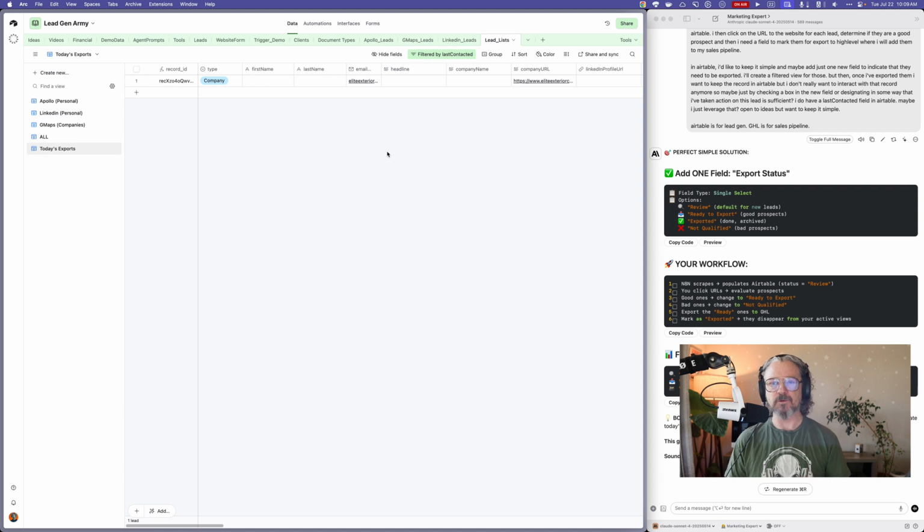So if they've got some field that doesn't exist yet in high level, you're going to have to go into high level and create that field so you can map it in. And I don't think you can do it in the process of pulling in a list or a CSV file or whatever. I don't know why they don't just let you do it in the moment. You have to back out of the process and go add the field and then come back in and try it again. So anyway, I just wanted to share this little bit of a process because this is what I'm working on this morning. Just spending a little bit of time working on my system.